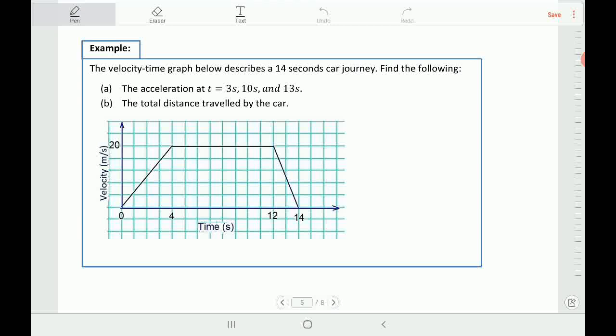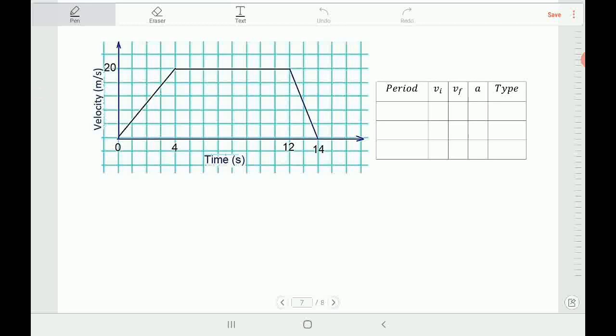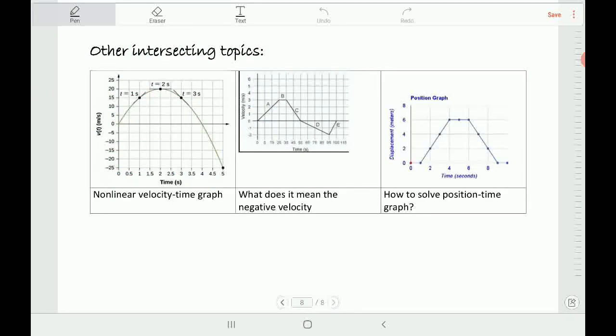I will leave you with this problem as an exercise, but I will give you a hint. In this one, the car is speeding up, accelerating, then moving with constant velocity, and then decelerating. That will be easy to solve. Very direct application. I'm not going to make it a long lesson for you, but there are many interesting things that we should learn. For example, what are we going to do if the relation between the velocity and the time is not a straight line, if it's like a curve? How do you find the acceleration? There are other advanced techniques to find that.